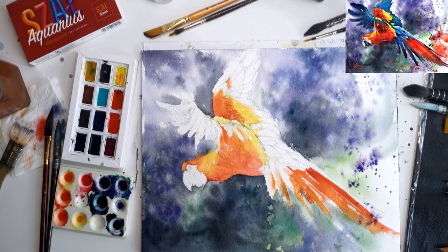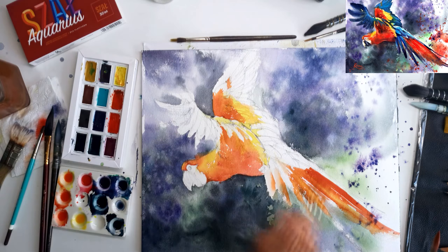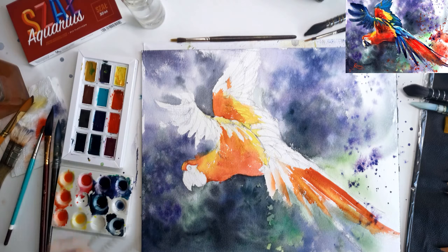Some of that red color can then be washed off the paper with a dagger brush, with a delicate yellow tint on it. This will add a bit of a third dimension to the feathers and can be used in other parts of our bird as well. Here I am adding some purple to the tips of the feathers that I intentionally left unfinished before, so the parrot and the background would nicely blend. It's a mix of mineral violet and Payne's gray.